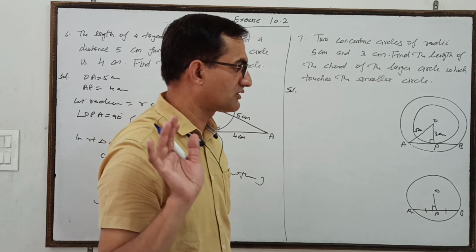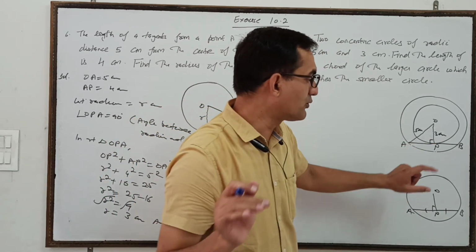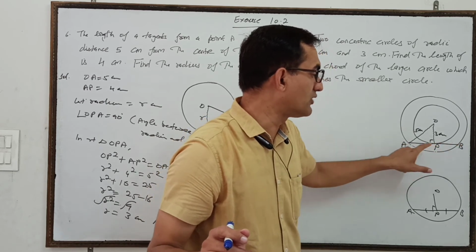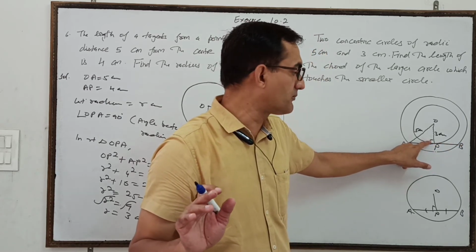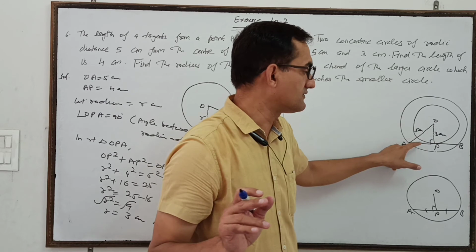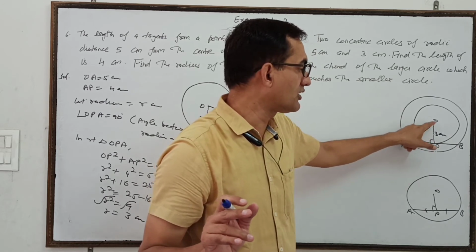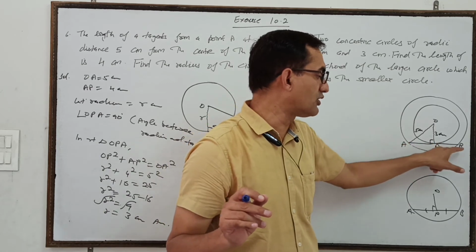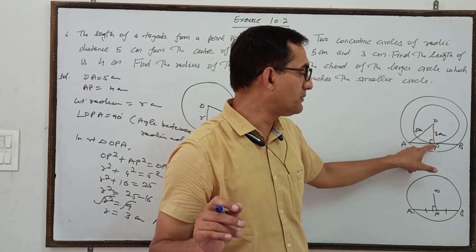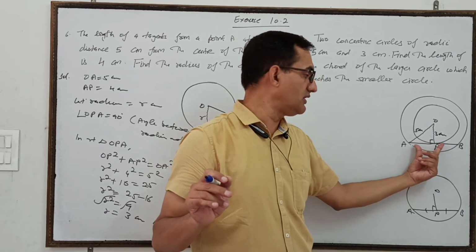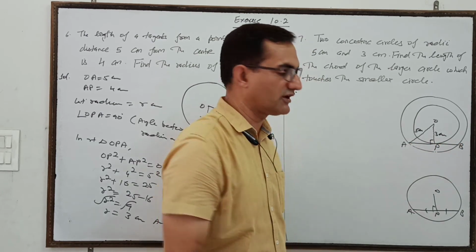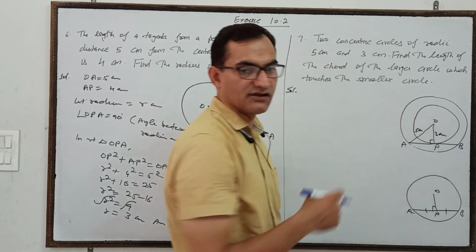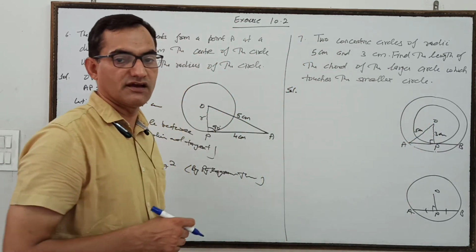ये थ्योरम आप लास्ट ईयर कर चुके हैं। तो इट मींस आपने ये प्रूव कर दिया कि OP इज परपेंडिकुलर टू AB। ये 90 का एंगल आपने प्रूव कर दिया बिकॉज एंगल बिटवीन रेडियस एंड टेंजेंट 90 का होता है। तो इफ OP इज परपेंडिकुलर टू AB देन P इज द मिड पॉइंट ऑफ AB। तो ये इक्वल हो जाएंगे। और फिर जो आपने AP फाइंड आउट किया, AB के लिए इसको डबल करेंगे। एनी डाउट?